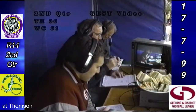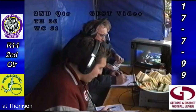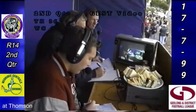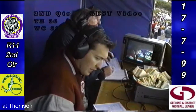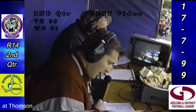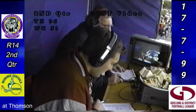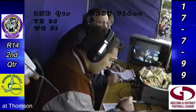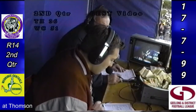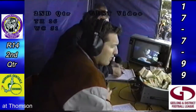So in that quarter, Thomson can only manage 3 behinds against the Breeze, while Werribee Centrals were able to kick 4 goals, 6, a little bit wasteful by the Centurions, but they do have a lead by 15 points at the main break. The goal kickers for Werribee Centrals, 3 to Adam Page, 2 to Andrew Howlett, singles to Nick Smith and to Chris Delaney, while for Thomson, their goal kickers the same as at quarter time. Sabali Armstrong, Christian McFarlane, also Luke Shannon, Dale Menzies and Mark Cowan. So half-time, 7-9-51 Werribee Centrals, Thomson 5-6-36, 15 points of difference.